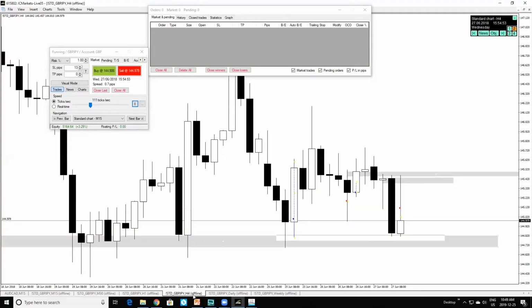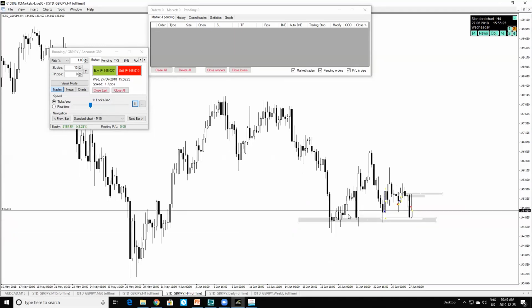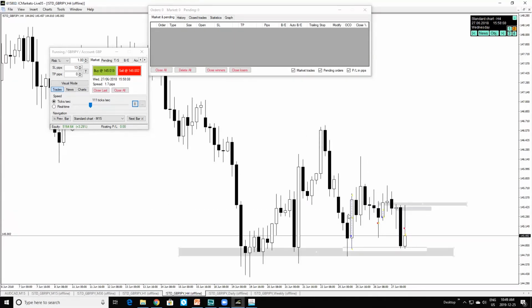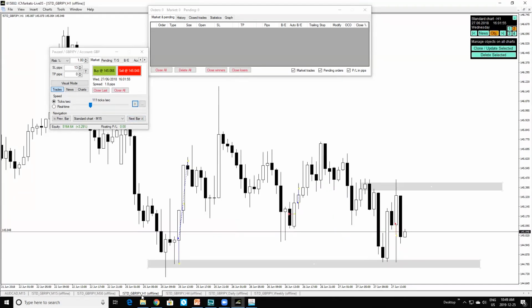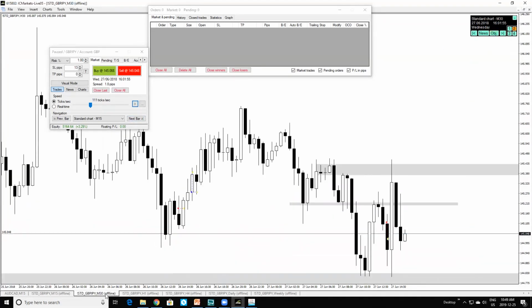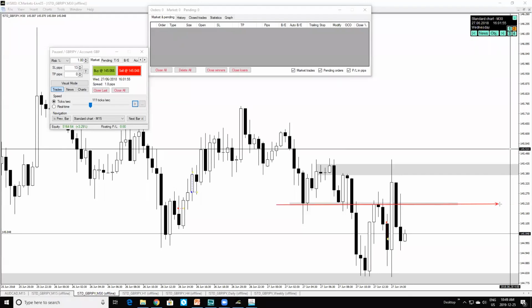Looking at the 4 hour, let's zoom out a little bit. Looks like on the 4 hour, if it drops, it can drop further down. So we have to wait. Okay, this is the new 4 hour candle started. We have the 1 hour candle that is bearish. We have the 30-minute candle that is also bearish. But the good thing is the 30-minute candle closed below this area, right over here.